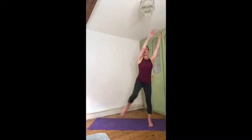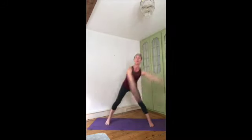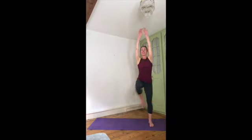We bend into the left knee. As we step in, we're going to lift the left toes. So we step out, get the chest low, get down, down, down, good. And lift the toe to come up. We lunge and lift, circling the arms. Can you ground that left heel? Make sure you're pushing the floor away.